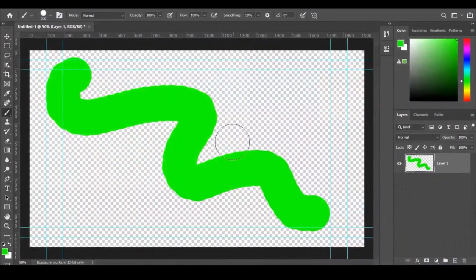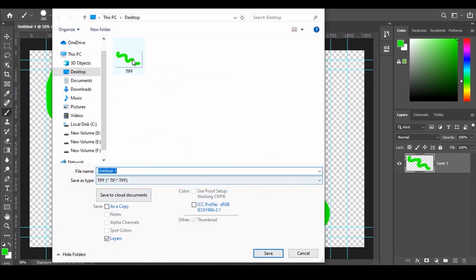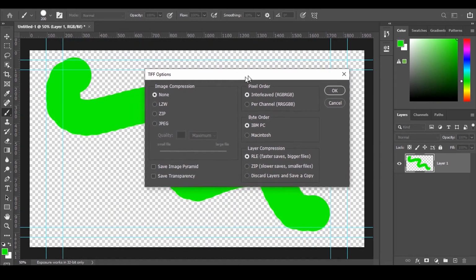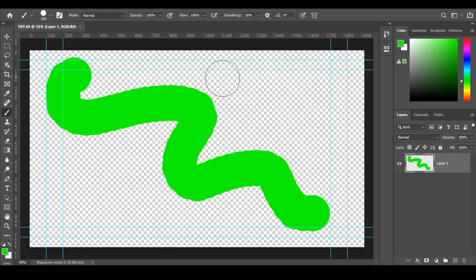Because this is automatically pre-multiplied, means the alpha opacity calculation is done, right? So if I want to have the same thing, if I save this into TIFF file format in Photoshop, and when the dialog box comes, you can see save transparency, right? So if I click on this save transparency and choose OK, that means what? Now I am telling Photoshop to save the transparency forcefully, right?